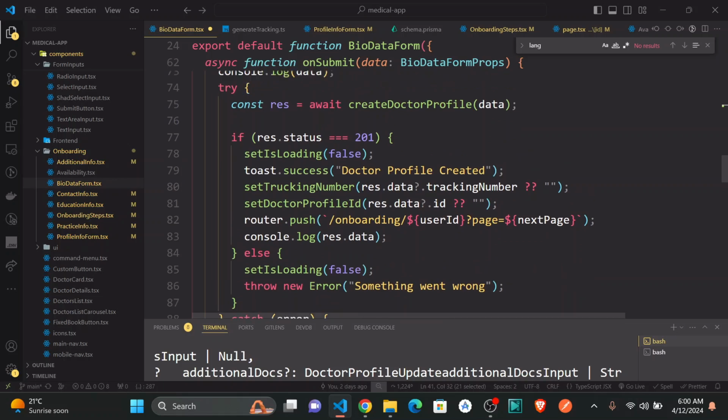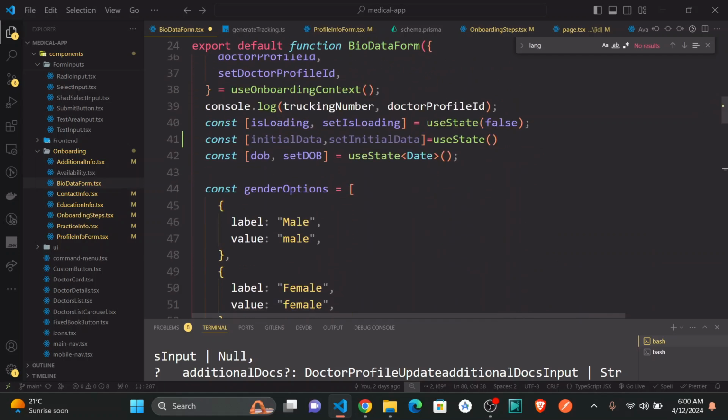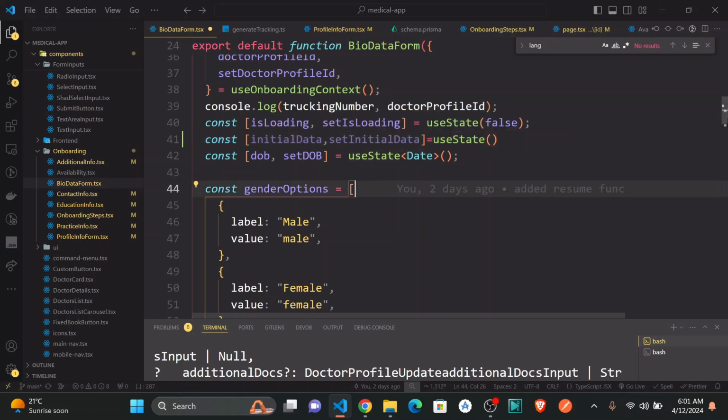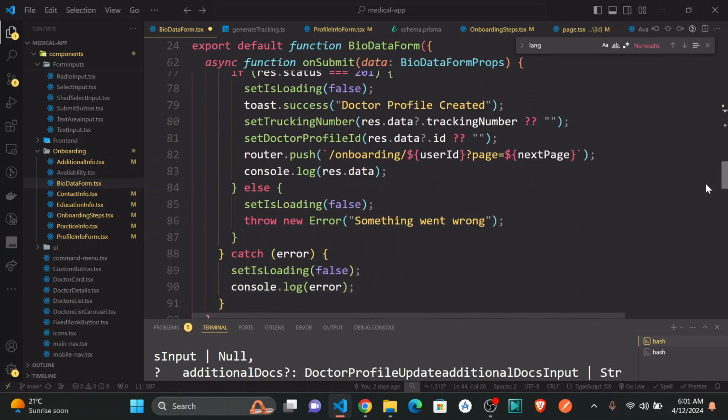So here, we need to create an object from the response. So this initial data, we can also give it a type. I don't know if it is necessary. I think for simplicity, we can also give it type any. Let's first try to see how this will go.